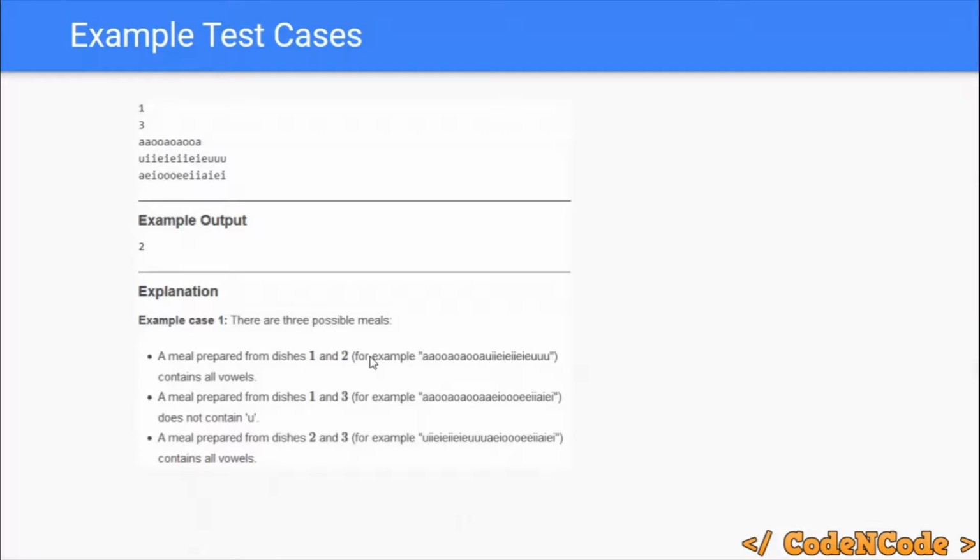So just think how you would approach this problem, and for constraints there are 10^3 test cases. Each test case can contain 10^5 different dishes. So n can be 10^5, t can be 10^3, and the length of a string can be, I guess, 10^5 again. Overall, the sum of the lengths of all strings doesn't go beyond 3 times 10^7. So just think how you'd solve this problem.